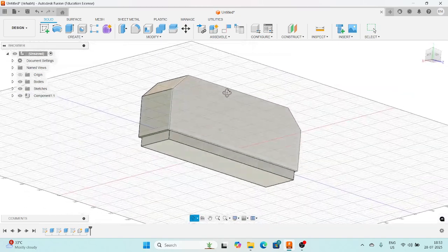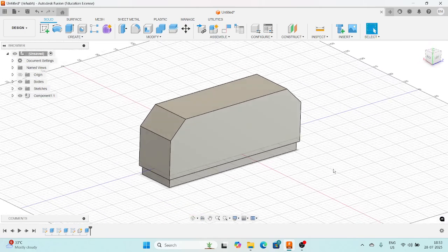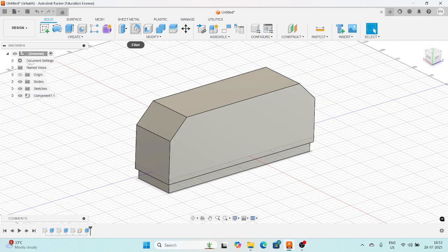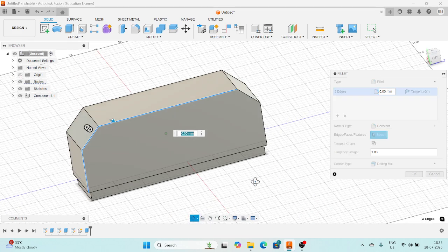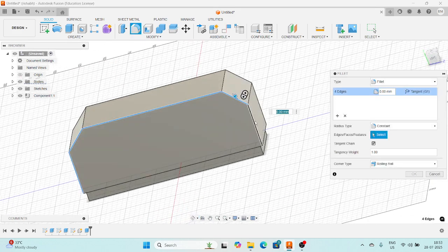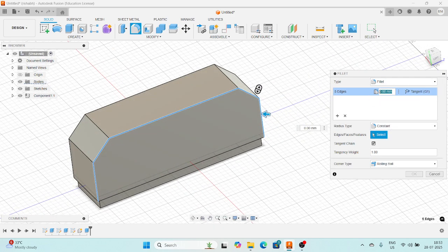But it still looks very straightforward, not very nice. Can I make these edges a little curved? It will be very helpful. Let's take a radius of 2, that will work.